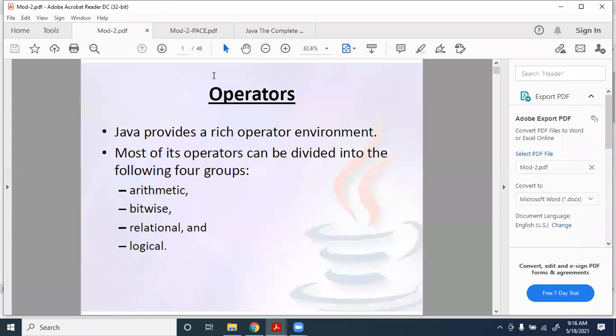We were discussing the operators, the different Java operators, which can be divided into groups such as arithmetic, bitwise, relational, and logical. We tried to finish arithmetic and bitwise. Now we'll see some of the programs associated with this arithmetic and bitwise, and also we'll take up, if it's possible, the relational type of operators today. And then we'll try to see how we can execute some of the programs associated with relational operators also.